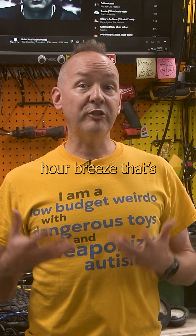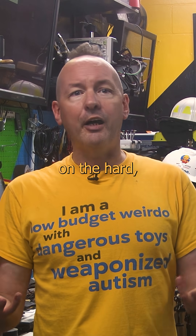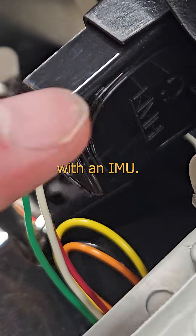In a moderate 20 mile an hour breeze, that's over 11 pounds per square meter. In a real storm, it's easy to hit a wind load of 10 pounds per square foot. That's fine on land, but how do you do this aboard ship? Easy! You just build a storm-proof housing, and tucked inside, you put a lightweight antenna and an ASL mount with an IMU.